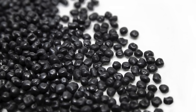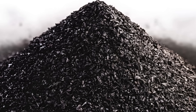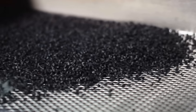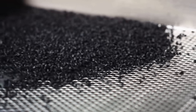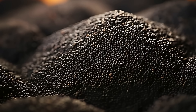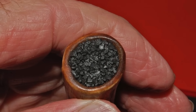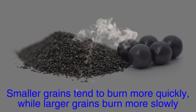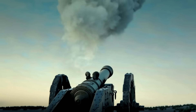Granulation is a crucial step in the production of gunpowder. The goal is to create small, consistent grains that facilitate even burning and improve handling. To achieve this, the dried mixture is passed through a sieve or screen, breaking it down into granules of the desired size. These granules are typically about 1 to 3 mm in diameter. The size of the grains can affect the burn rate — smaller grains tend to burn more quickly, while larger grains burn more slowly, which can be advantageous for certain applications.